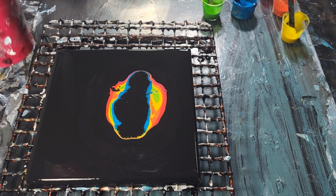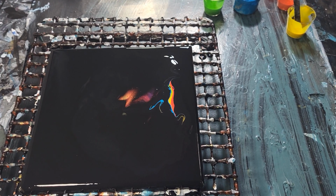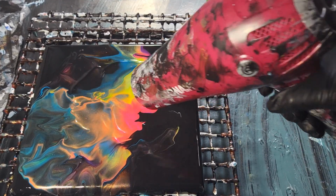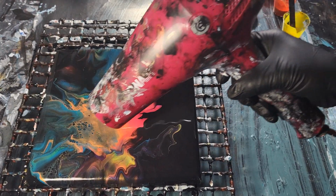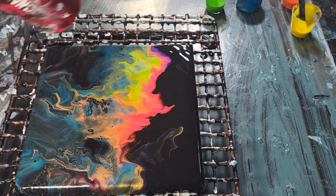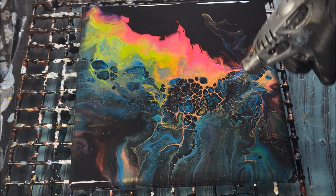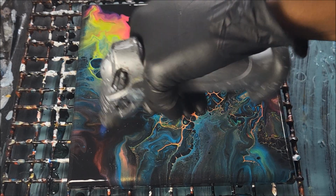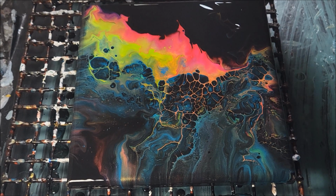So as you can see here, I've done something a little different. Because the spout was a little too wide, I took it off and I thought that I would try blowing this way. Now, everything you're seeing here is intentional. I thought and felt that if I took the nozzle off and blew really close to the paint, and I've been able to understand the paint that I've been using, that I'd get really cool effects. And you guys will start to see here, while I torch, all the gorgeous lacing and the gorgeous shaped cells that I end up getting.